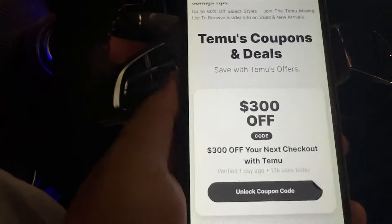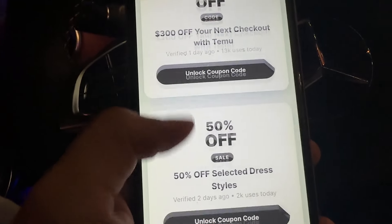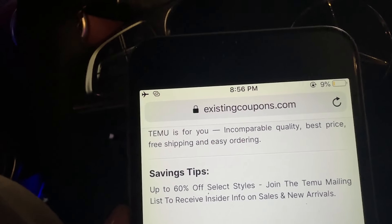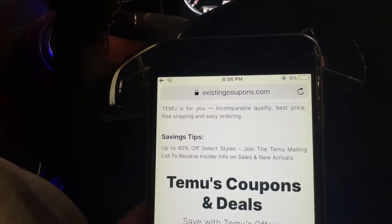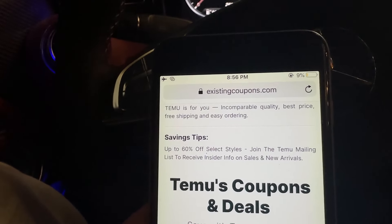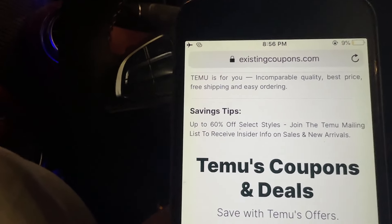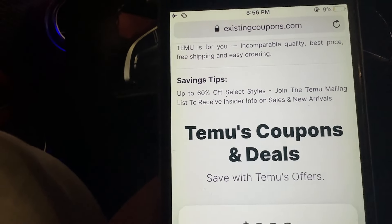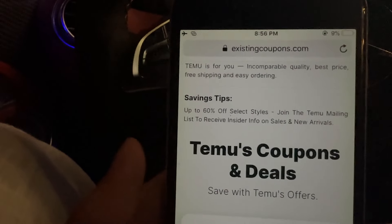Sometimes most of the time you don't even get them — they're all grayed out and taken. But if you find one, it's really amazing. Sometimes when the server is overloaded and a lot of people are trying to claim codes, they enable a security feature because some people use bots to farm coupon codes. You'll have to go through a click verification — they have a tutorial video for it on the verification page.